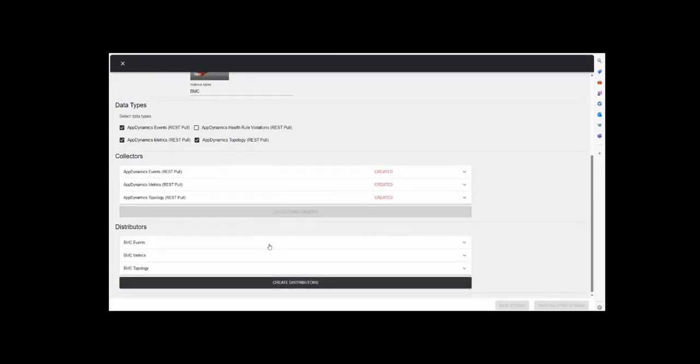Now select the required data types like events, metrics, and topology. I would like to exclude the health rule violation for now and configure the events, metrics, and AppDynamics only. Click on Create Collectors. The collector configuration contains the parameters to collect the selected data types.